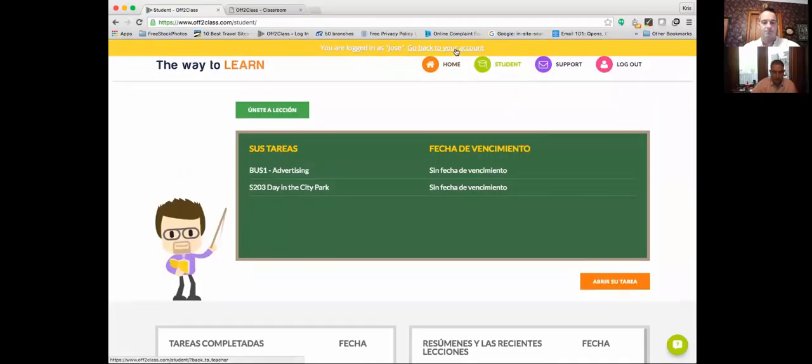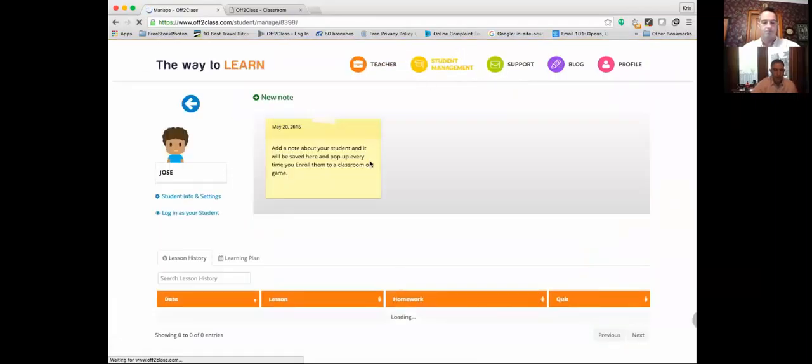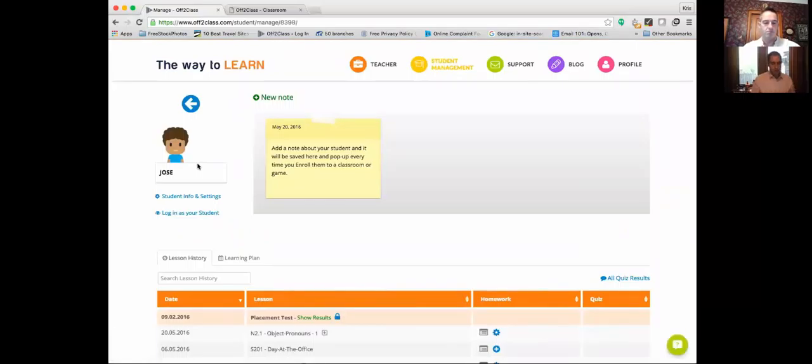And the final place your logo appears is on your login pages. So if you come on as a pro subscriber, we actually generate unique URLs for you as a teacher. And you can take those URLs and embed them into your website or your social feeds. And when students click on those URLs to log into Off to Class with the credentials that you've provided them, your brand will also be front and center. So the entire experience from the student's perspective, from the moment they land on Off to Class to placement tests to homework assignments, is branded with your logo.